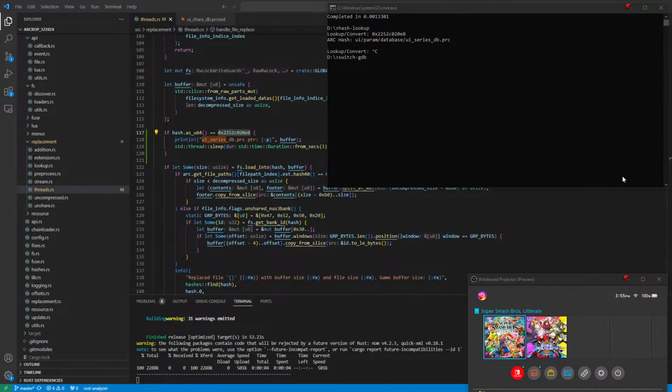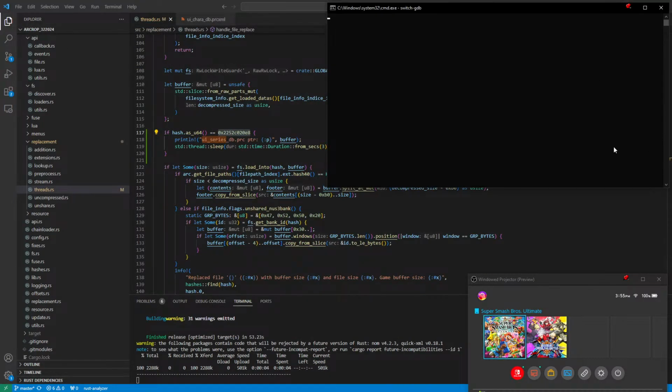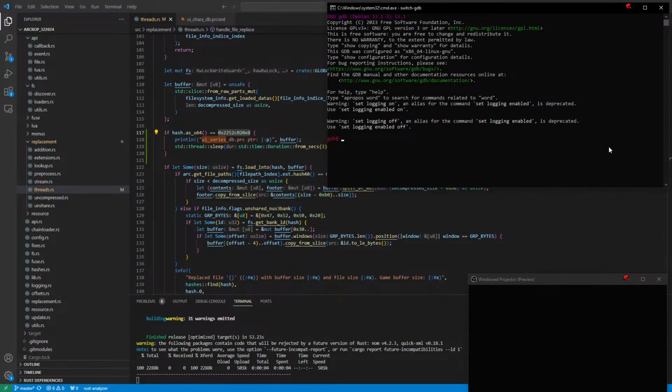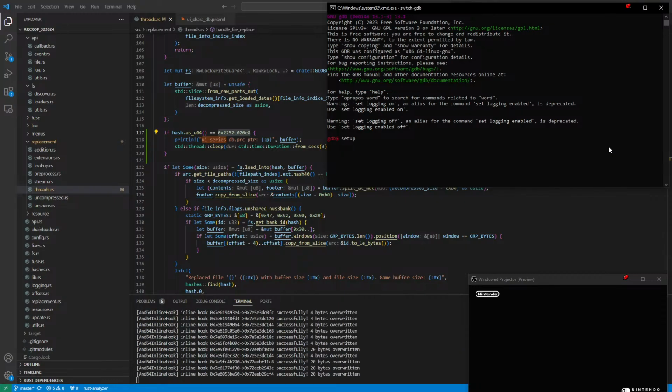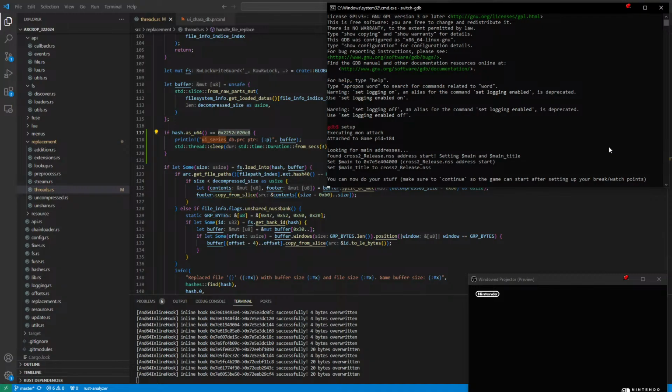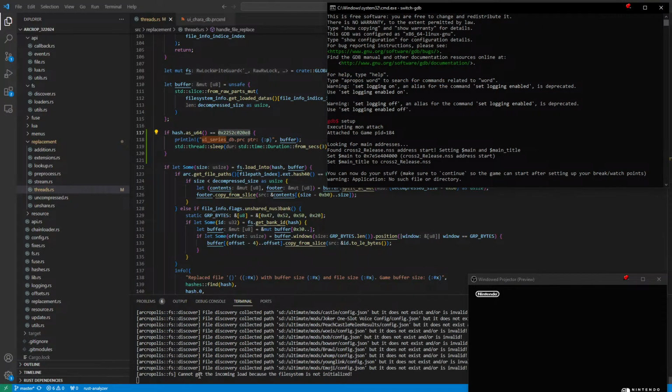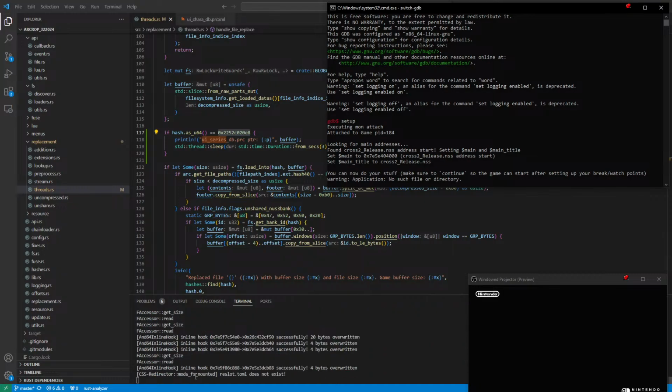And now we can go ahead and start up switch GDB. Connected to the switch. We can go ahead and launch the game. Type setup. Alright, we can attach. And as soon as the pointer shows up here, we can pause it.